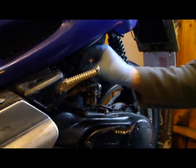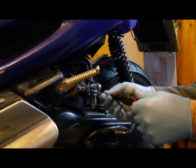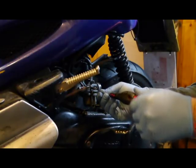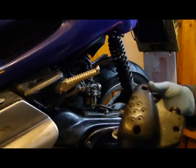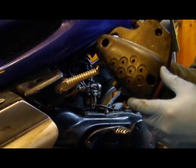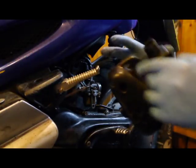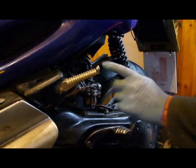If you get a small amount of dribble, don't worry - the little bit here will stop that. This one goes back on there. Now I've mentioned before, this needs to be one and a half turns out standard. Pop it in and go one half turn, two half turn, three half turn - there's another quarter turn as well, so it's just over one and a half turns out. Put another link pipe on. Can any of you see a major problem? Someone has drilled all the holes. The plug is black which means it's too rich.